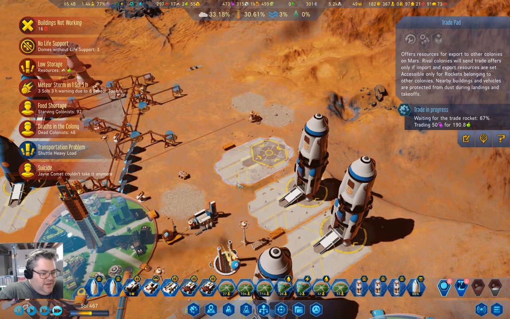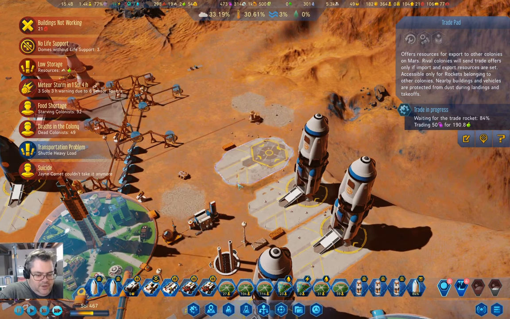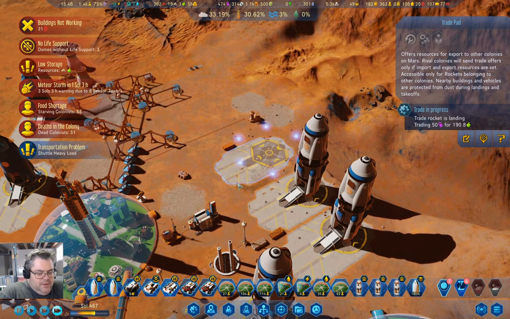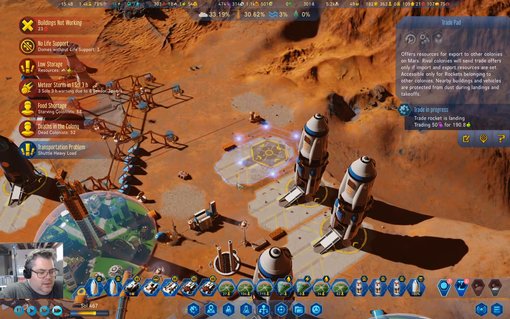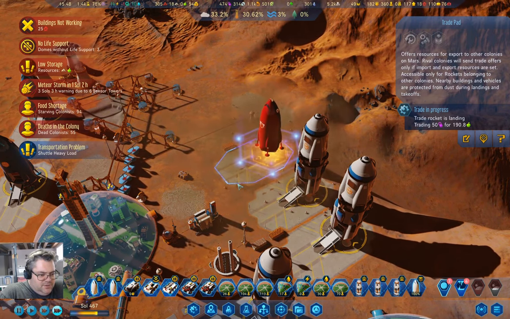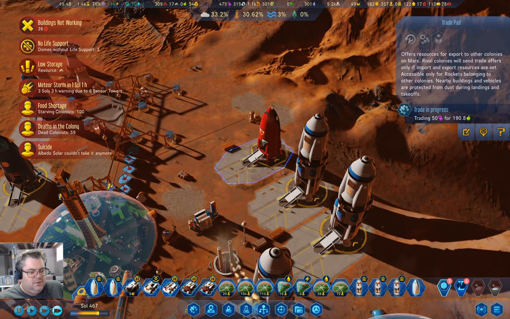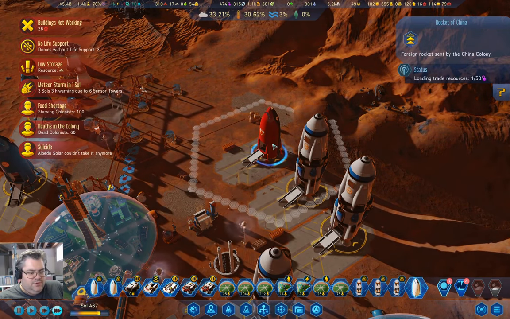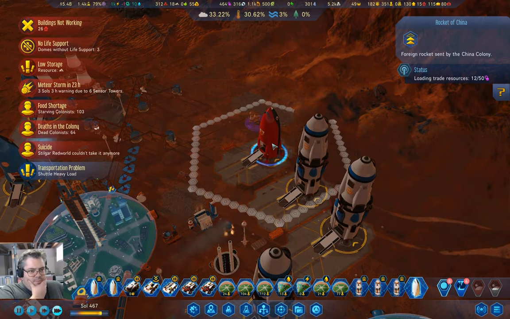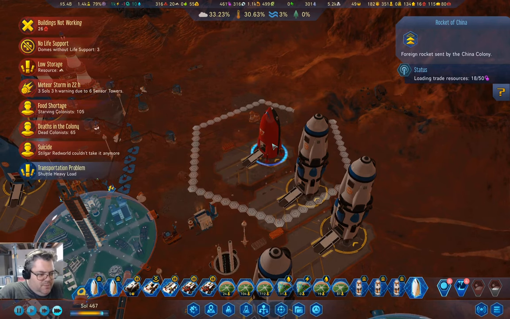Yeah. This is obviously, if you're not paying attention, you get sandbagged by things like that. And down comes the rocket. Come on. Down comes the rocket. And we're loading the trade resources. That will get... Okay, we need the drones to hurry up.